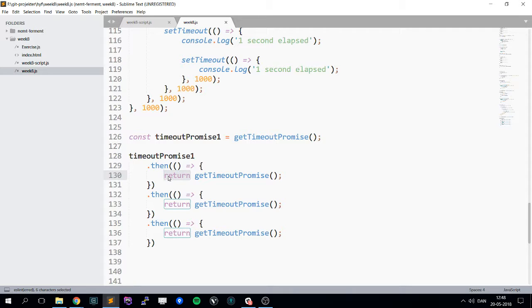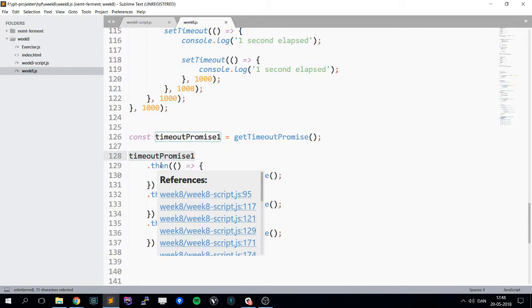So before, here we have a promise, right? And on that we know that we can call .then. But actually when we call a promise's .then function, that will in itself also return a promise.